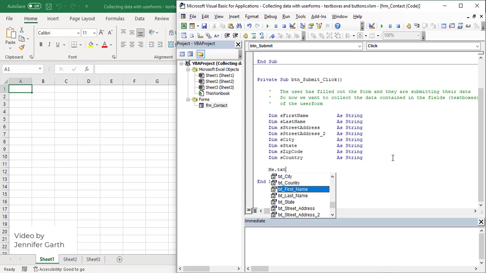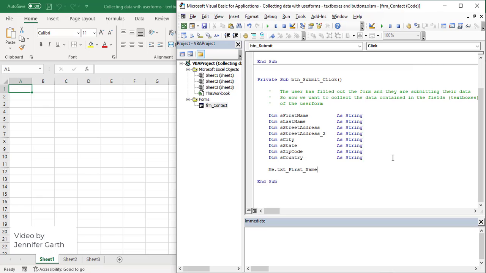So the first one is first name. I'm just hitting the down arrow and the up arrow, and you can use page down to go down a page at a time. So let me do the first name.